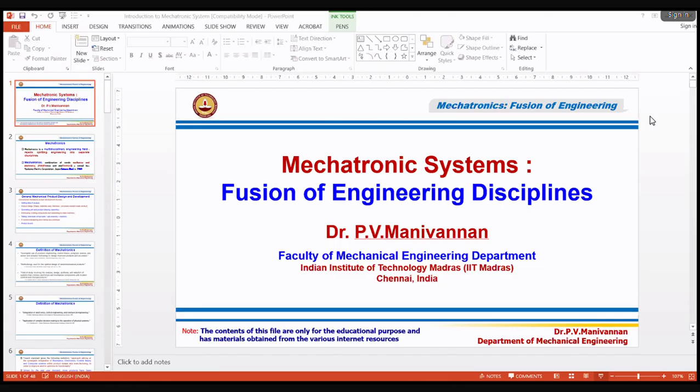Shape. What material to use? Whether you use aluminum? Because gears you will not make of aluminum for a vehicle, where more wear and tear will be there and high load carrying capacity is needed. All this you will do based on the material you select, and then individual component design. What should be the individual component, what shape, what material, like that you have to do. Then what process you have to use.